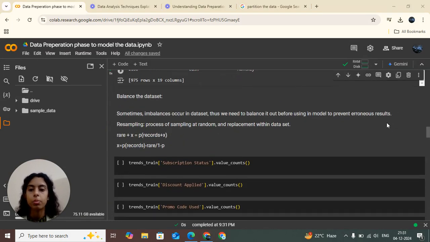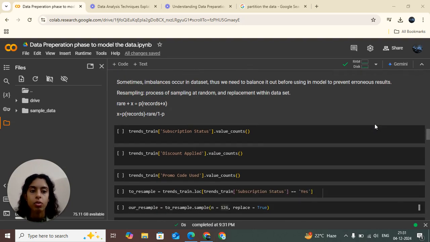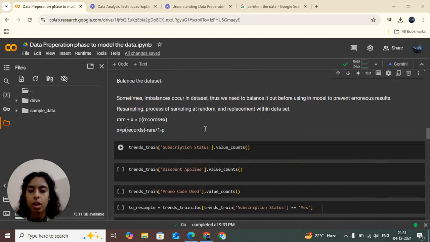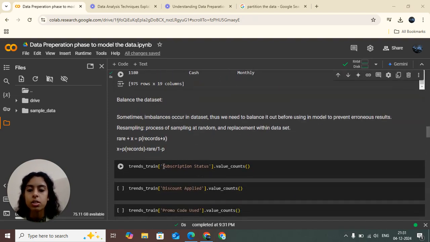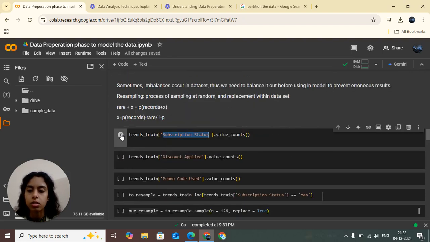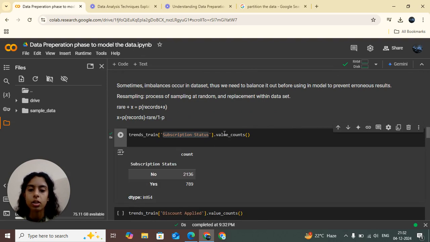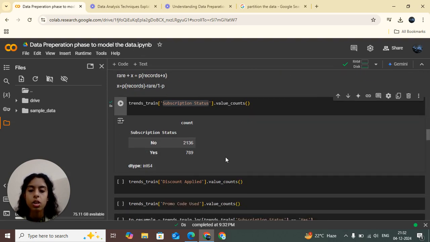Now sometimes there may be chances where there are imbalances in our data set. What kind of imbalances? We are going to see it here by an example. Suppose we take the subscription status column from our data set. We are going to run this and use the value_counts command to see how many responses have no and how many responses have yes.